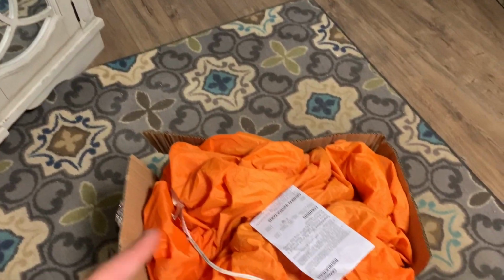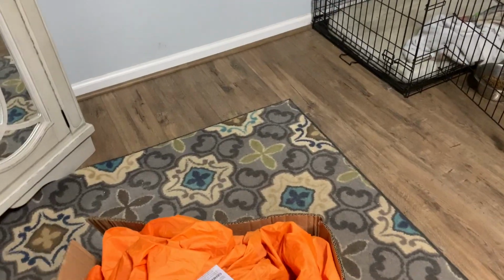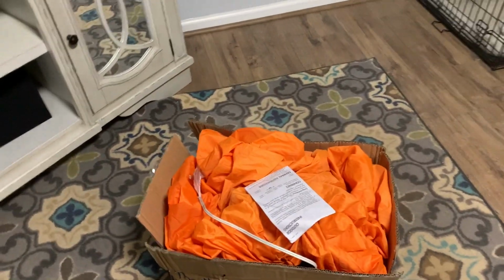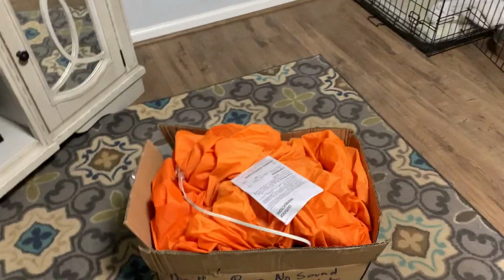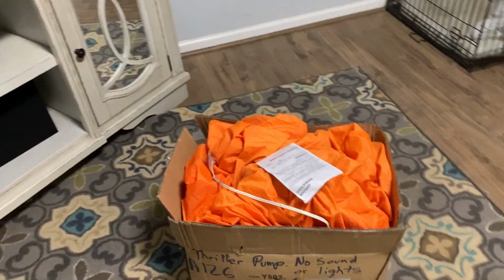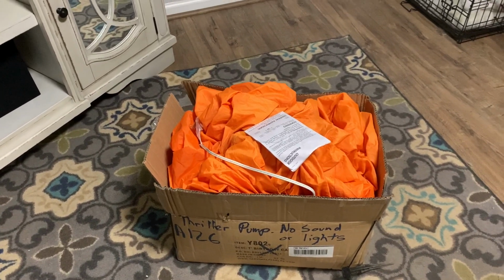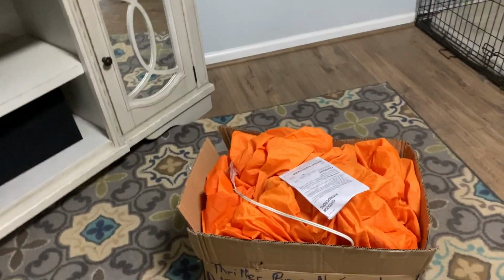Now, Yard Inflatables used to sell these, and the reason I'm mentioning that is because I got this off of none other than Yard Inflatables. This is an inflatable that I've always wanted and I've always strived to get, but I had almost given up on getting. I always kind of figured that I'd get the 5-foot one. And at that point I was just, you know what, I don't even care if I get the 1 song or 2 song one. But not only is it the 1 song one, but it's 8 feet tall. I never expected to get this one. But enough of me talking.